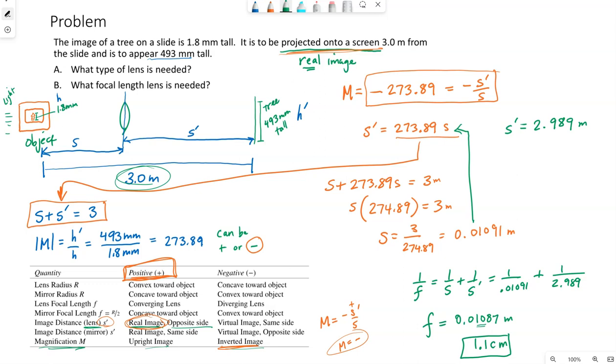We've come up with a positive answer. Remember, coming back to our table, lens focal length is positive, so we have a converging lens. Which, if you remember from the ray diagrams, only converging lenses by themselves will give us a real image. Diverging lenses give us virtual images.